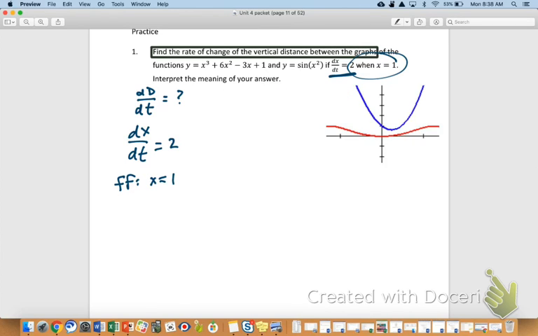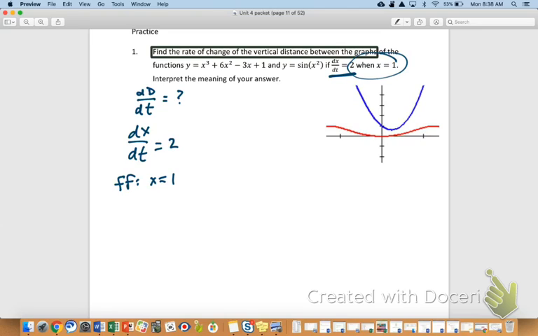So let's keep looking. We're talking about vertical distance between the graphs. We're talking about the two different graphs. And we're talking about the x changing. What might relate all those elements with a d in there? Reese, do you think you've got one? Would the vertical distance come when you subtract the first function from the second function?